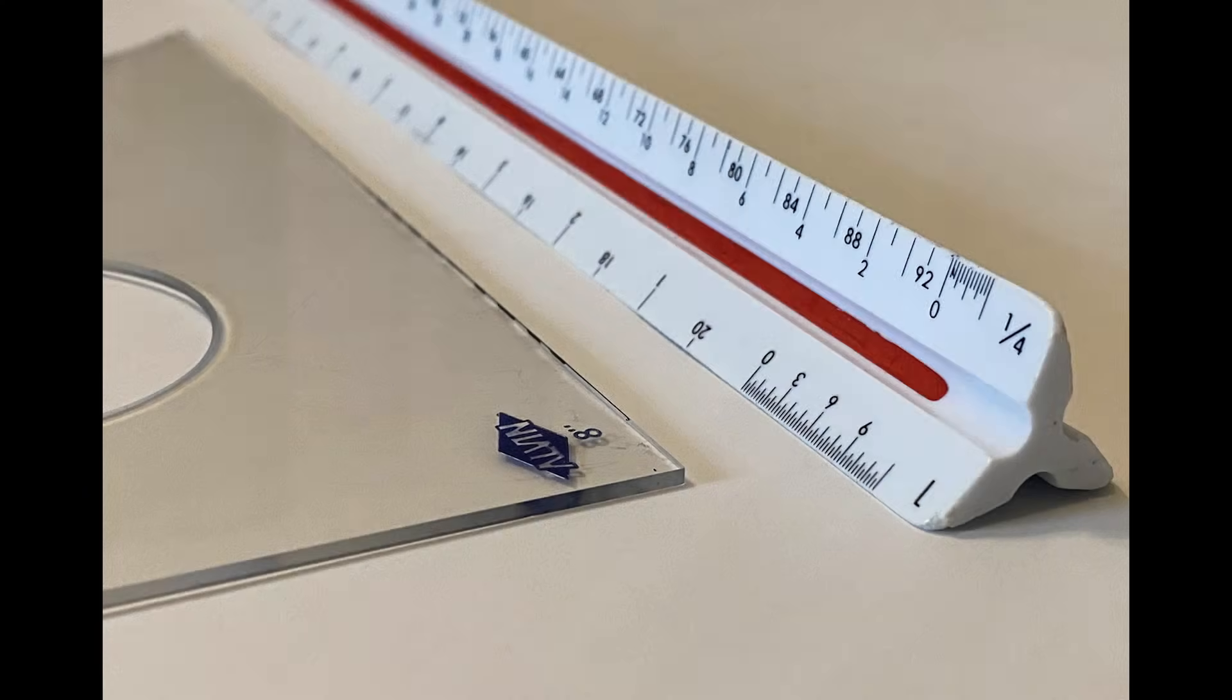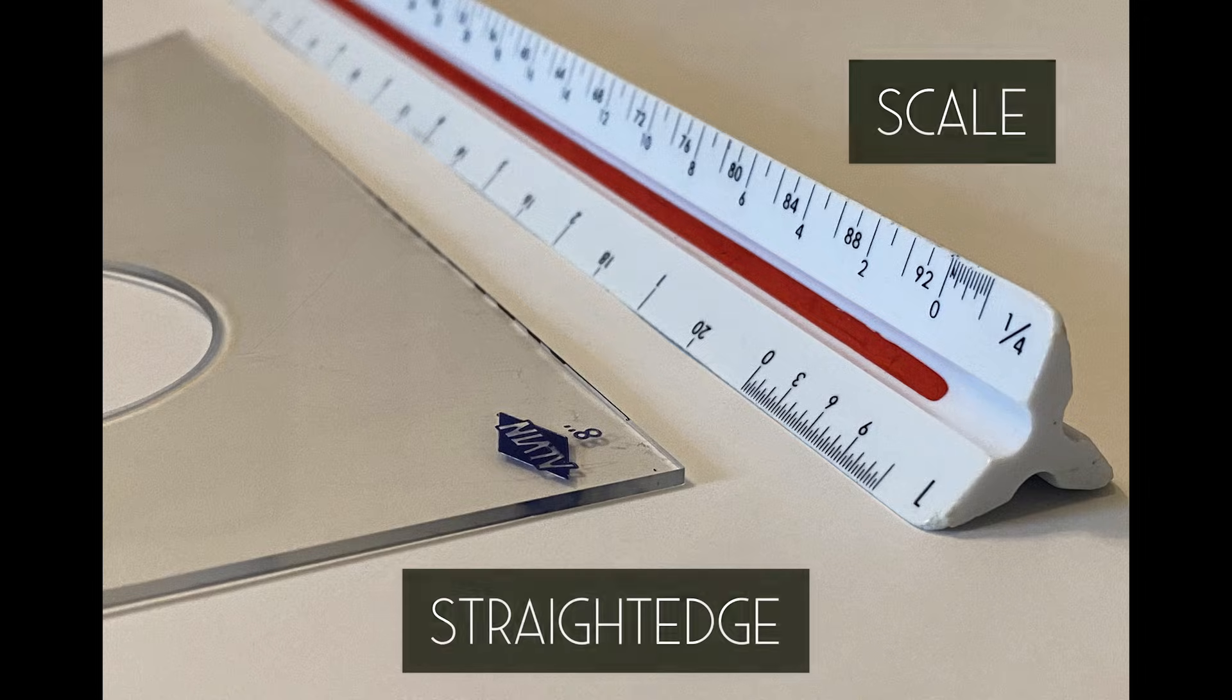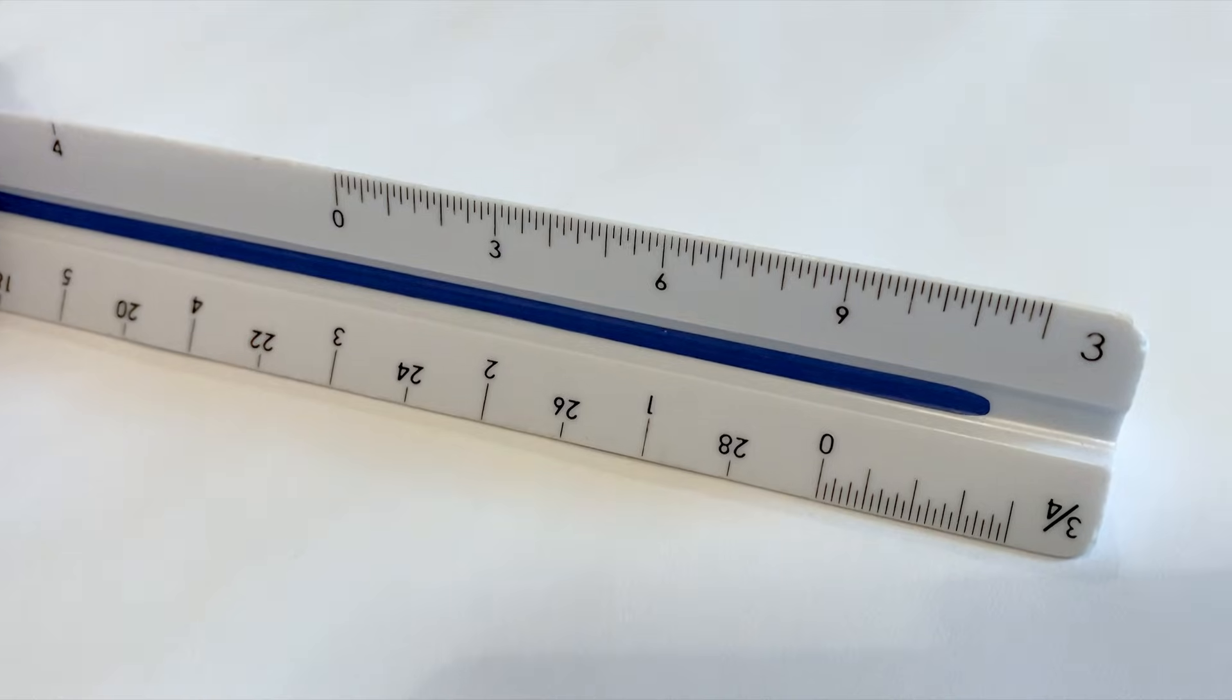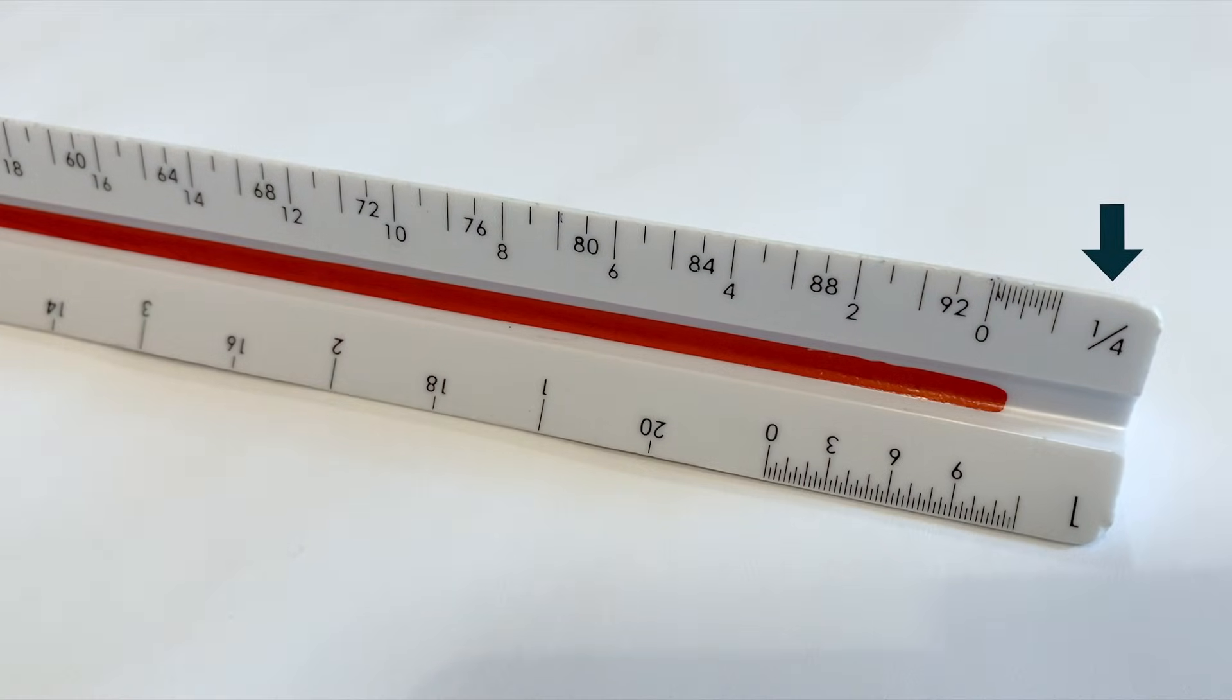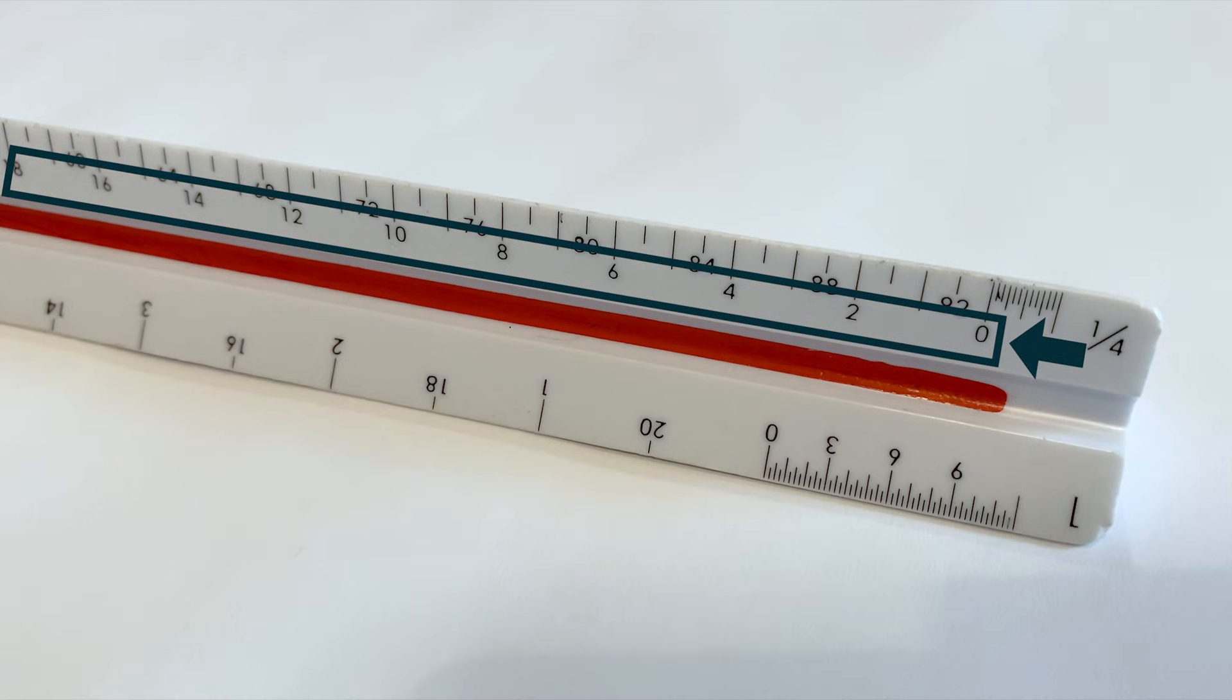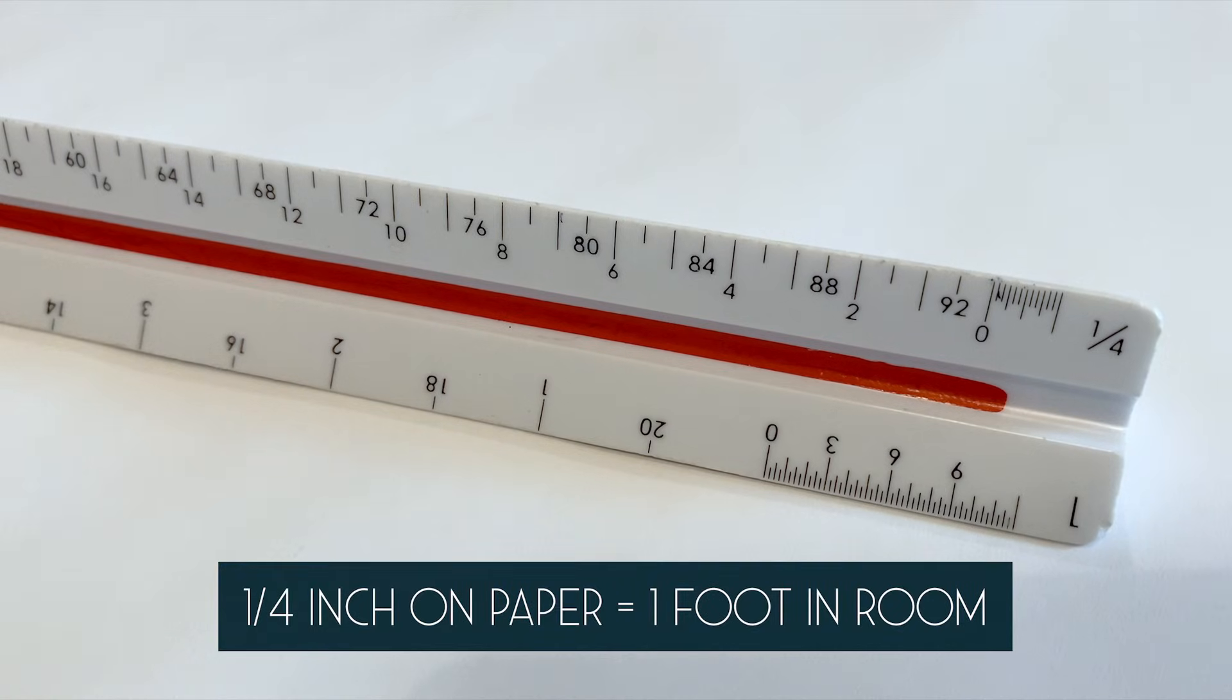To help us draw our room accurately, we use an architect's scale and a straight edge to mark our lines. A scale looks like a 3D ruler with different scaled measurements on each side. It's designed specifically for this purpose. You just locate the scale for your drawing, in our case a quarter inch. The tick marks on this side, starting at zero and counting up by the whole number, all measure a quarter inch. Using this scale will accurately give you the ratio of a quarter inch on your graph paper equaling one foot in your room.